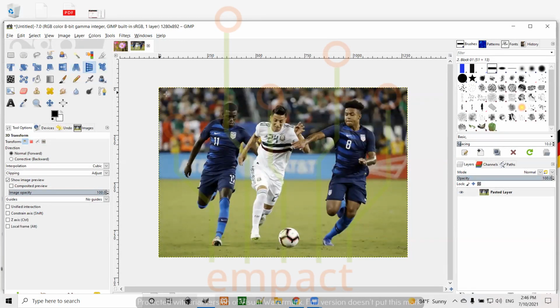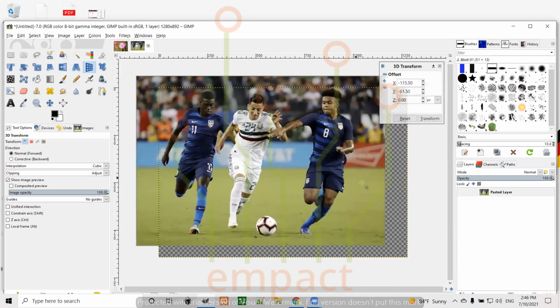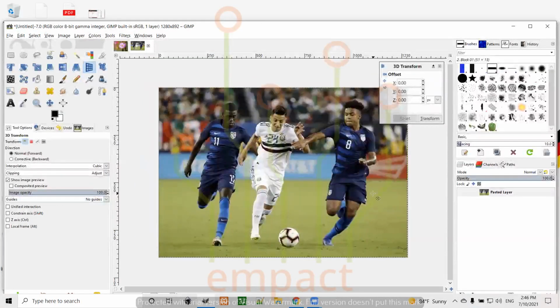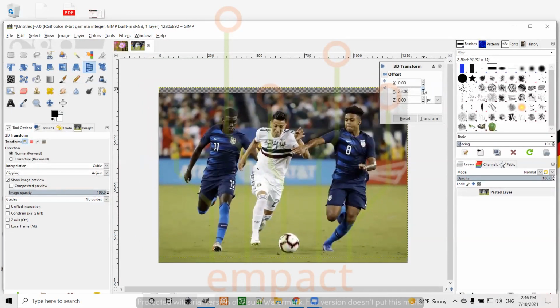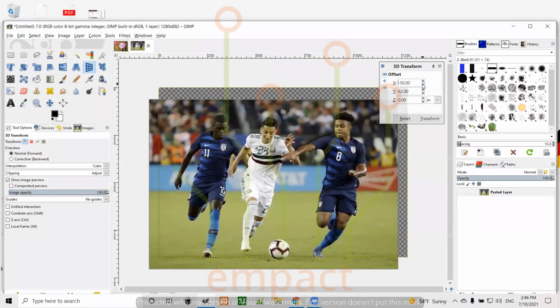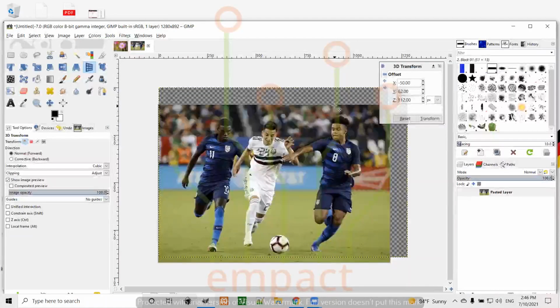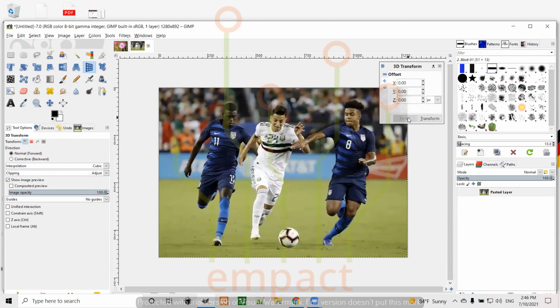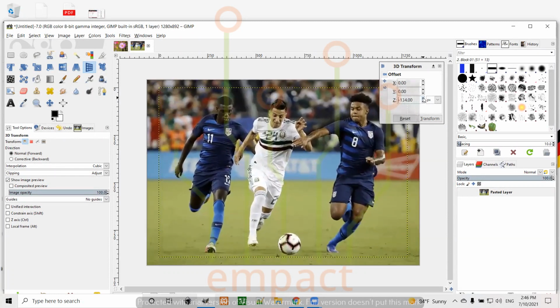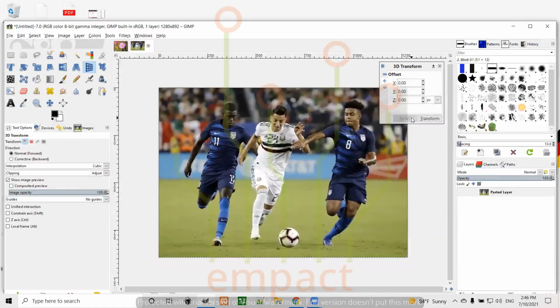We have 3D, so it's called 3D, but it's not working in a 3D way, because if you look here, you are just moving the photo up, down, right, left. So this is how it works when you put it on another layer, and you can give it a shadow. You use it this way. And also you can zoom it in and zoom it out according to the way that you want to use it. So this also can work with the other tools when you need it.